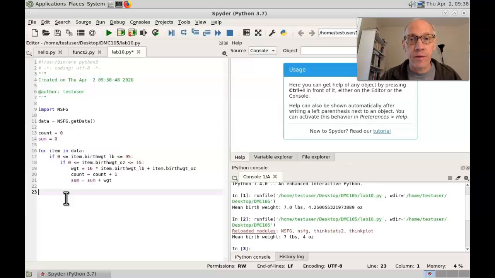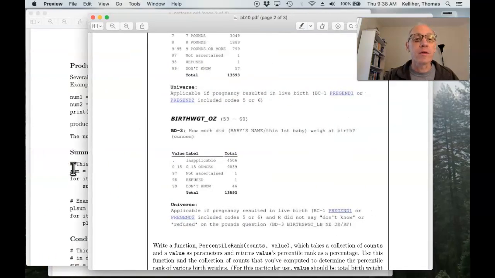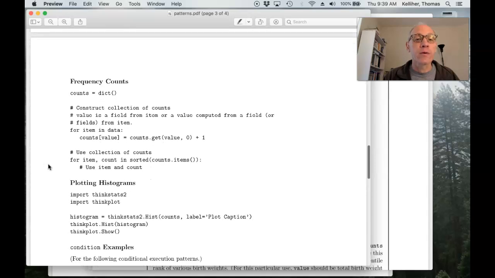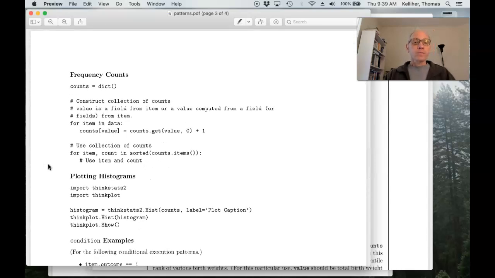You want to modify this to do the frequency counts of the converted weight. So let's go back to the patterns document and look at frequency counts.